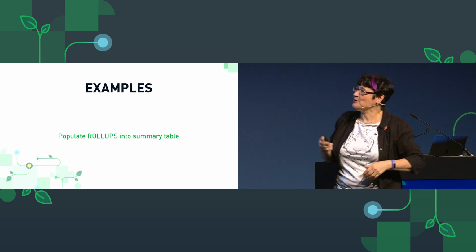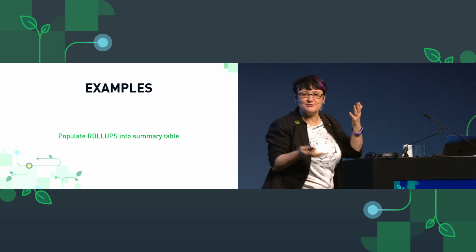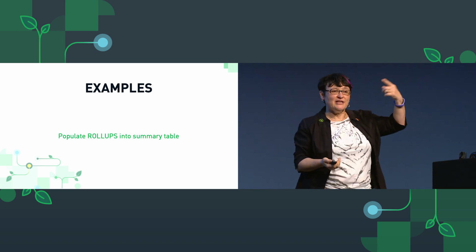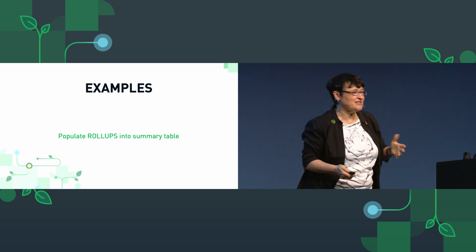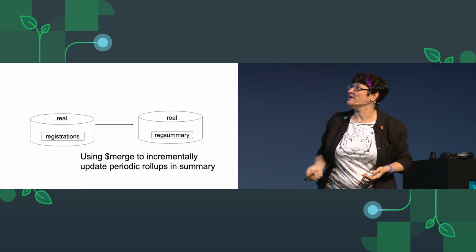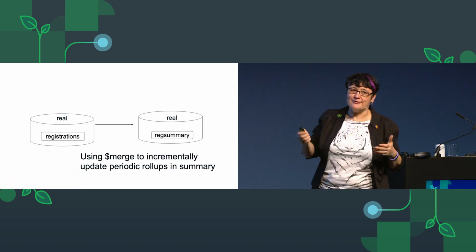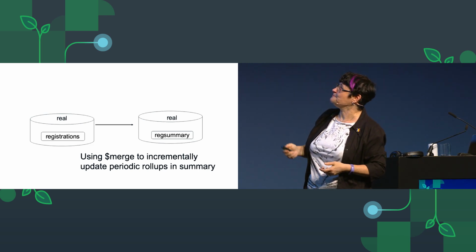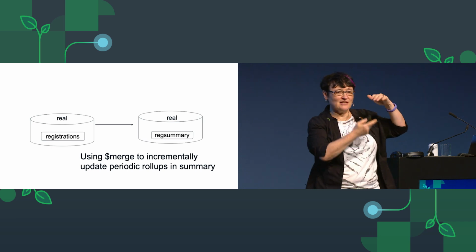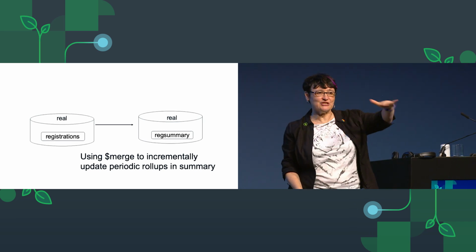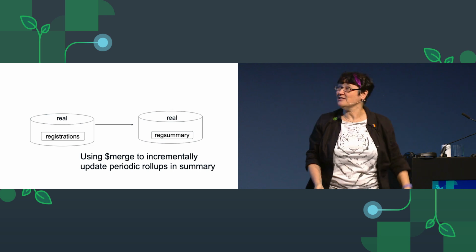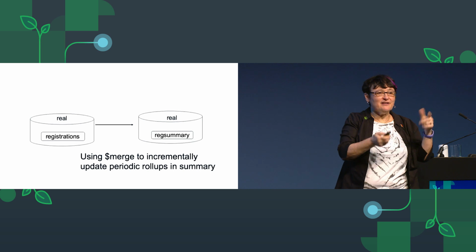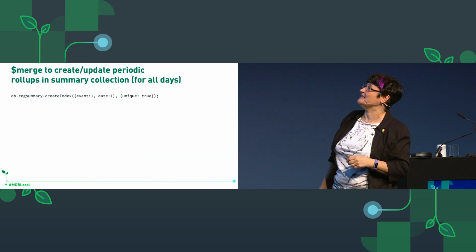How about an example where you do roll-ups? Who does roll-ups for analytics type of reporting, right? You have certain detailed information. You want to roll it up into hourly or daily summaries so you can query them faster. So I used the MongoDB registration because I was coming up with these examples right before MongoDB World. I said, let's say that you have a long table of registration. So every registration comes in, generates a new record, and I want to have a summary that shows for every day, for every event, how many people registered for that event.